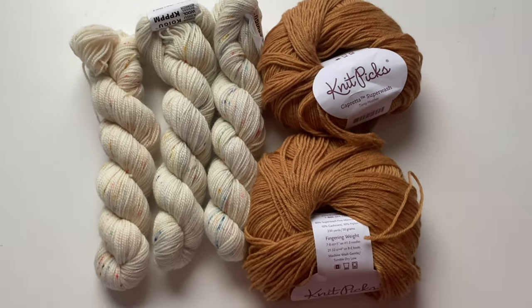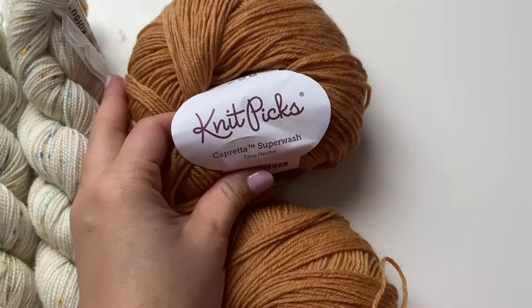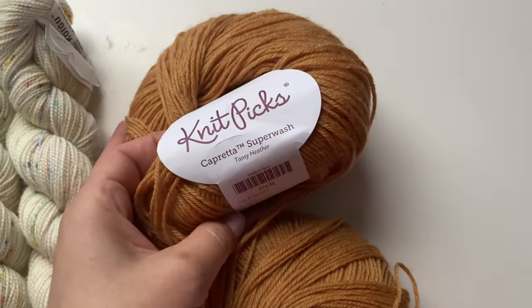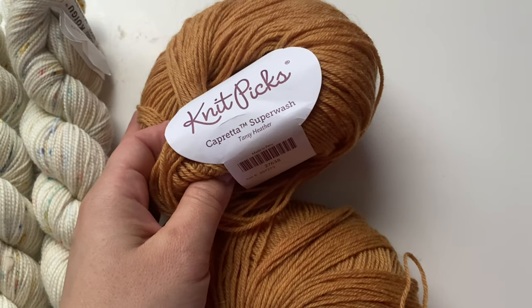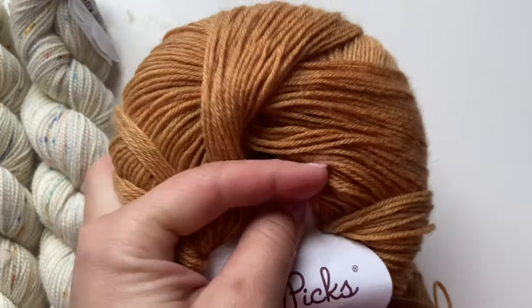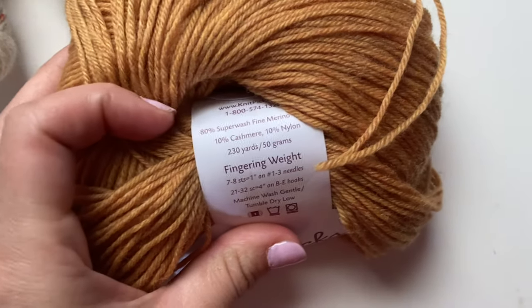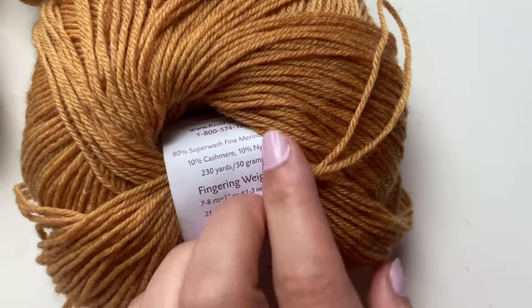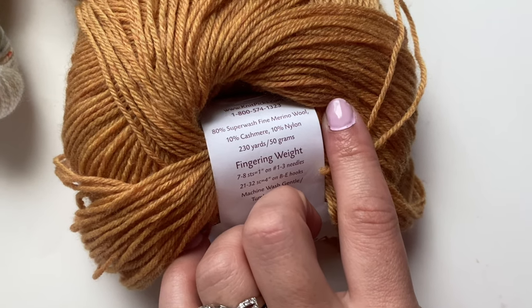This is the second version that I've decided on. Britt loves Knitpicks, so I love that I can incorporate this in. And she actually suggested this to me a long time ago, Capretta Superwash. And this is in the colorway Tansy Heather. It is a fingering weight, obviously. Here we go. You can see this side. It is 80% superwash merino wool, 10% cashmere and 10% nylon.